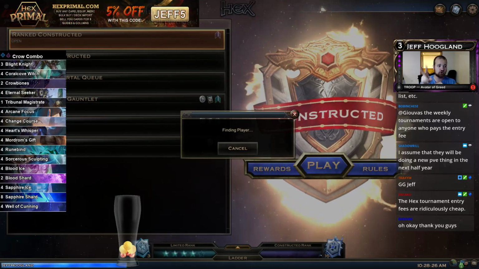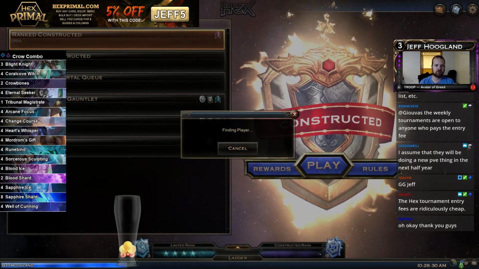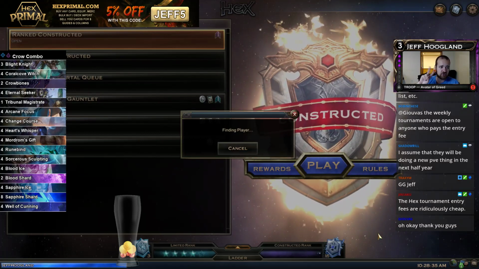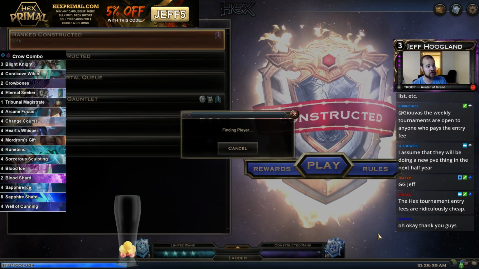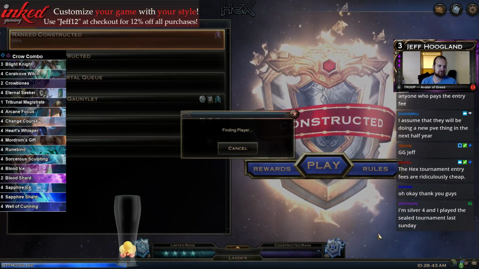Now, every 2 months, Hex has a $5,000 cash tournament that is invite only. So you'll see here at the bottom, I'm currently ranked 16 on the constructed ladder. At the end of every 2-month ladder season, the top 64 players on the constructed ladder and the limited ladder get invited to this 128 player max $5,000 invite tournament.